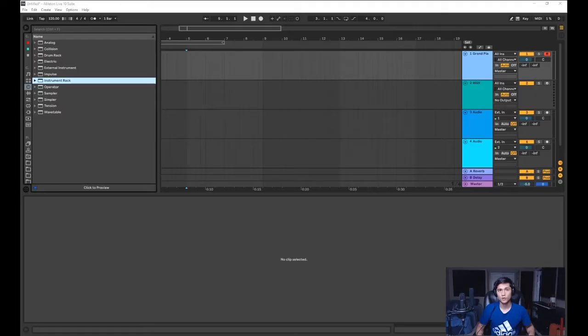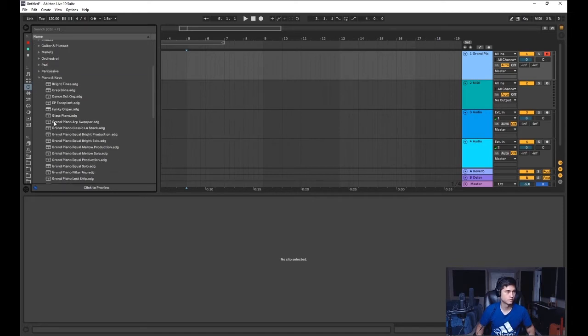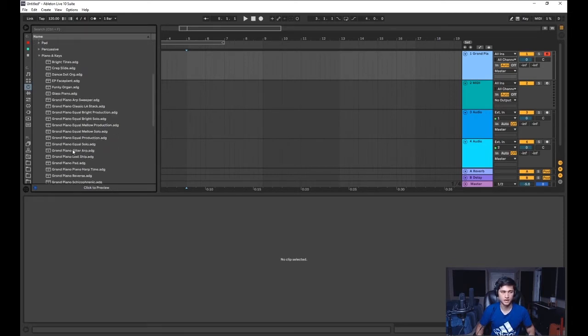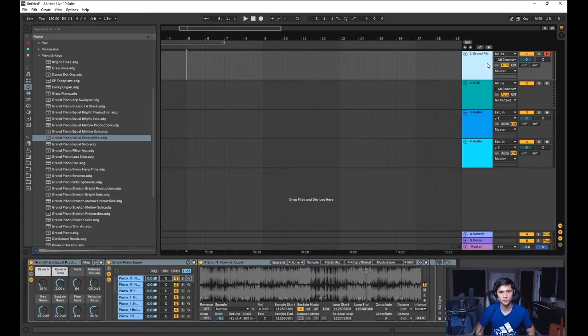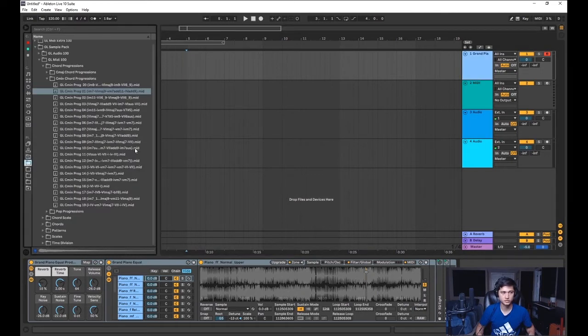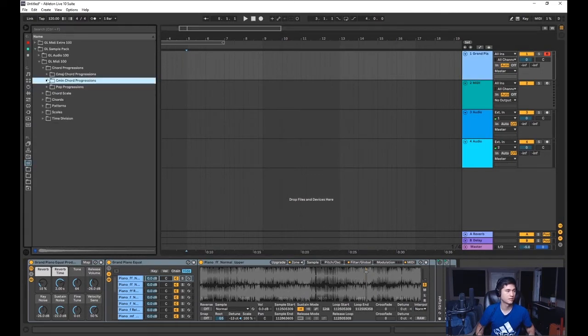I'm going to go ahead and open up Ableton so you can see this in real time. What I'm going to go ahead and do now is open up my instruments on the left hand side, which is this button right here. Inside of the instrument rack, I'm going to find a piano. When I find the one that I like, I'm just going to go ahead and double click on it, and it's going to load up here. Now that we have an instrument selected, we can start putting in MIDI notes within that channel.